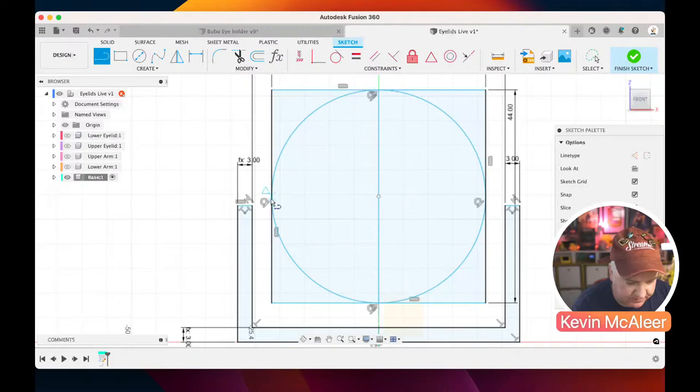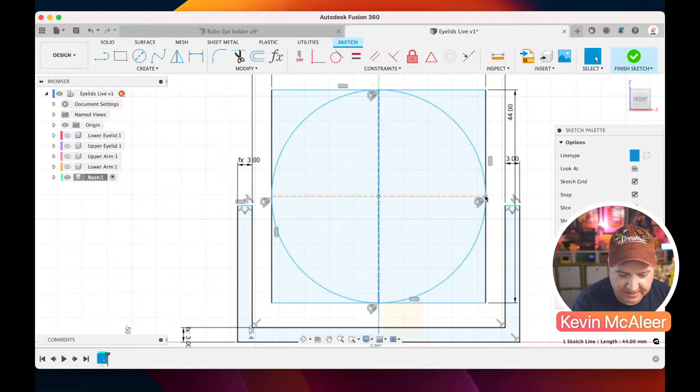Now notice as I'm clicking along this line, you'll also see a little triangle appear. I don't know if you can see that as I click there. That's the midpoint constraint, Fusion helping you see that there's a nearby piece of geometry that you might want to select. So that's that.